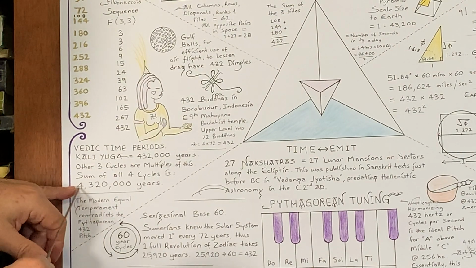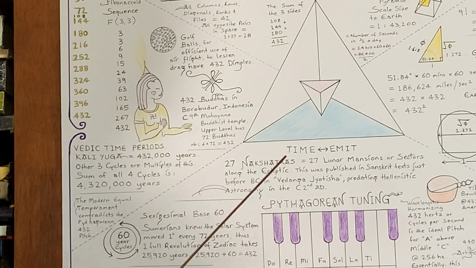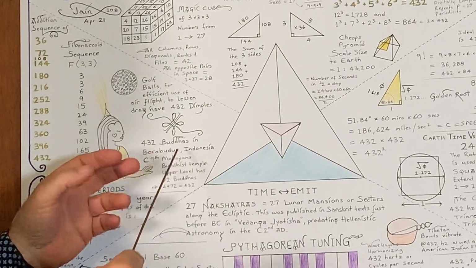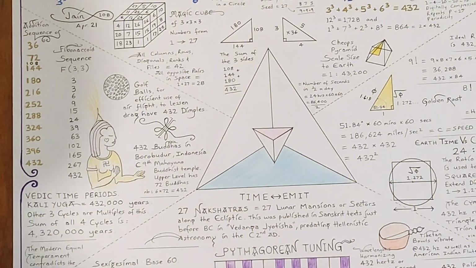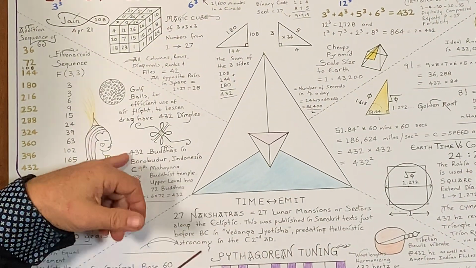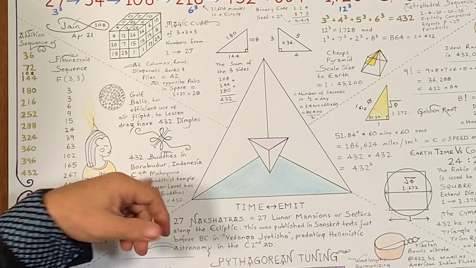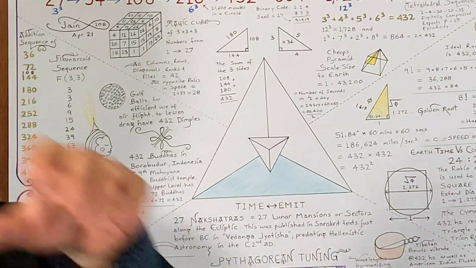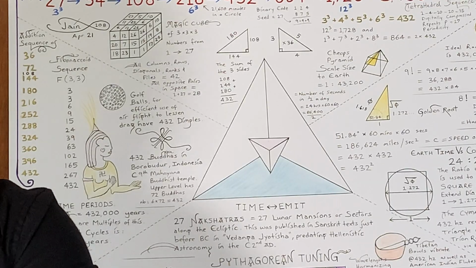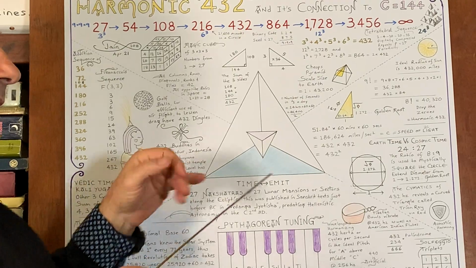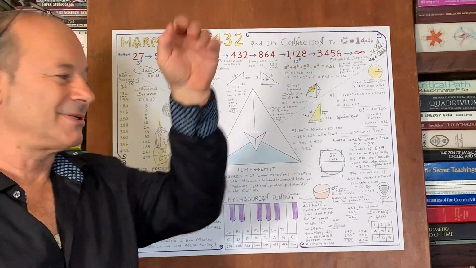You drop those zeros, you get 432. So you look at sacred temples, like in Borobudur, Indonesia. This is a place I really want to go to, but there's restrictions with travel at the moment. But one place I want to go to is that there's 432 Buddhas in the Borobudur, and that these temples in Borobudur, like in Egypt, we know that the 3 pyramids in Egypt align to Orion's belt, so that the temple complex here also relates to constellation.